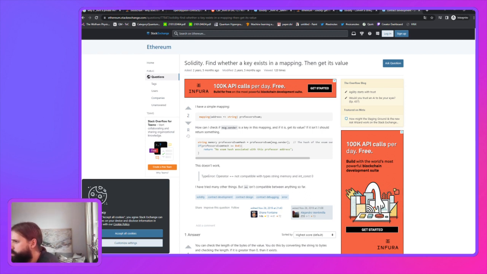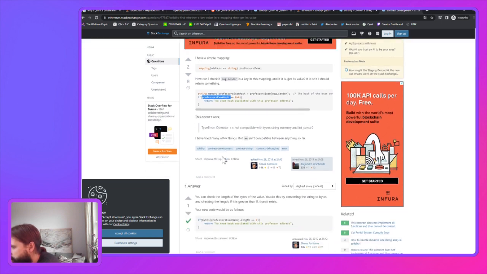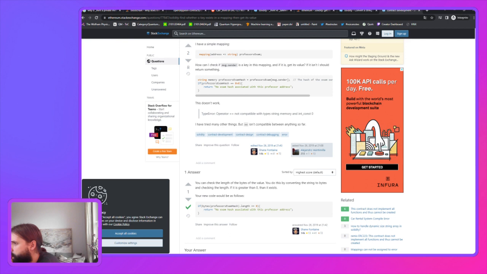If it isn't, I should return something. So what it does is, if this doesn't work, check if the length of the bytes. So if bytes, interesting. Okay, so you can do it like that, but let's do it like this: bytes equals 0.